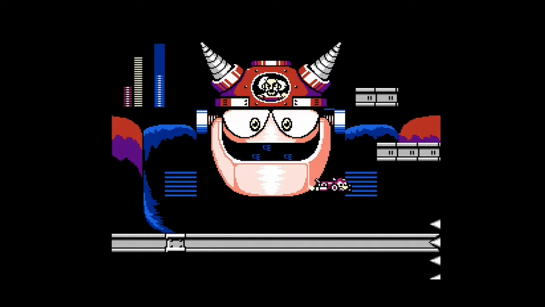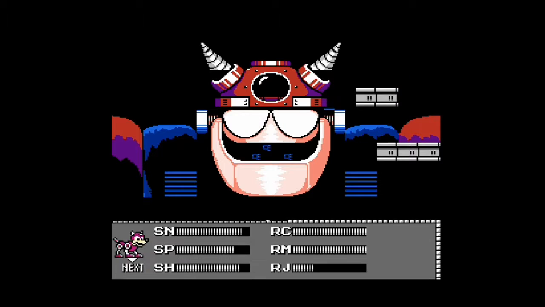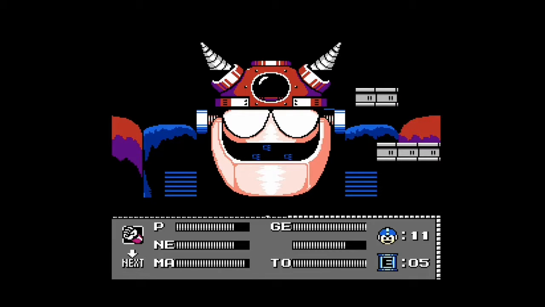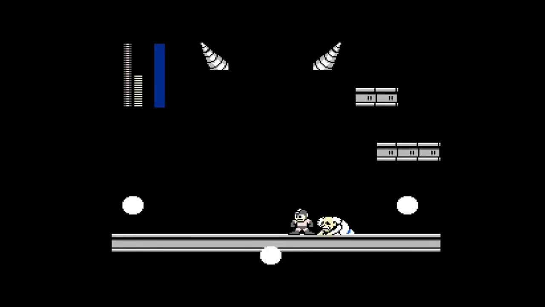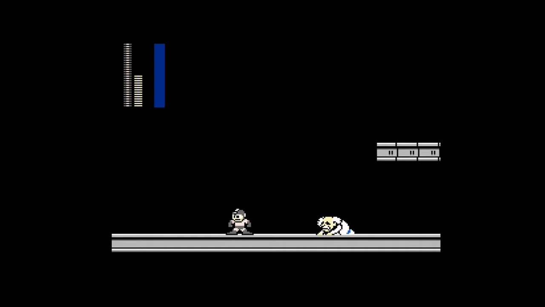Now here I try to go up above like this and get out Top Spin, because surprisingly, one hit by Top Spin and it's gone. And that really was the final boss this time. So, yeah, Dr. Wily, you're foiled. I'm not gonna look at you.